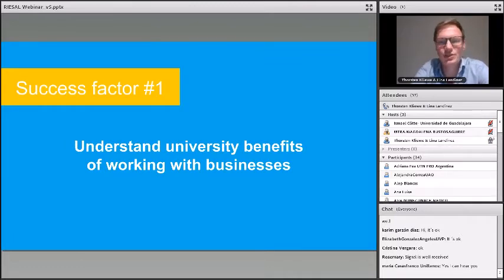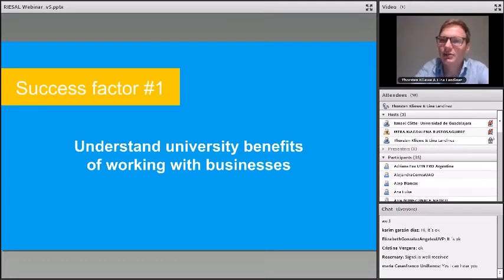This is a crucial factor because we come from a long history of universities, as Lina presented, and only very, very recently we have added the third mission. So working with businesses is actually something quite new for us and quite new for many academics, because when they signed off for working in a university, most likely the professors have not been expected to work with businesses. It was simply not part of their job description.